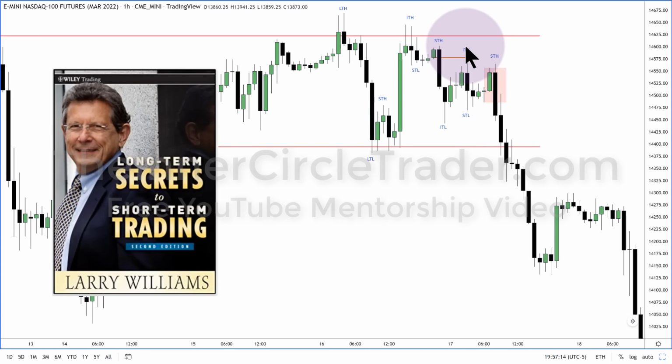Okay, so when you hear people talk about market structure and they're looking for a higher high, higher high, higher high, and having successive lower lows behind them, and then you have a failed higher high, and then it breaks the swing low right before that failed higher high, they look at that as a change in trend. Not all the time. Many times that's a good buying opportunity for me, because really that's just coming back down to a deep discount, and I'm going to buy those and continue it higher.